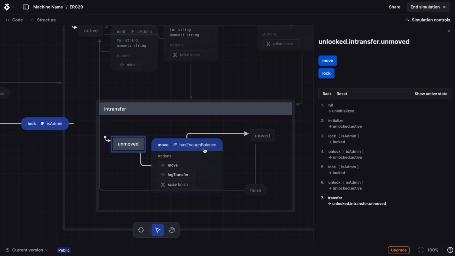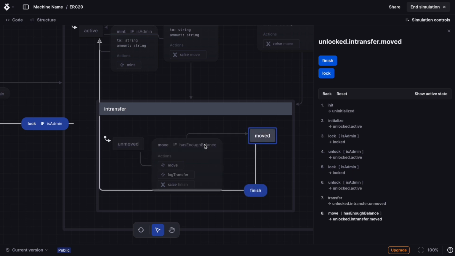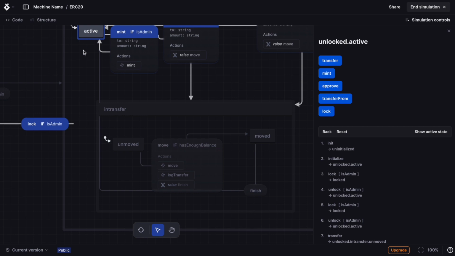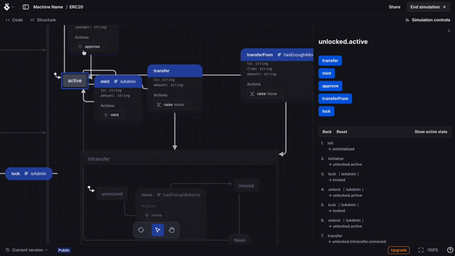And then when this transition is finalized into the moved state, it will also automatically raise the finish event, which will get us back to the active state. And at this point, we are ready for the next transition.